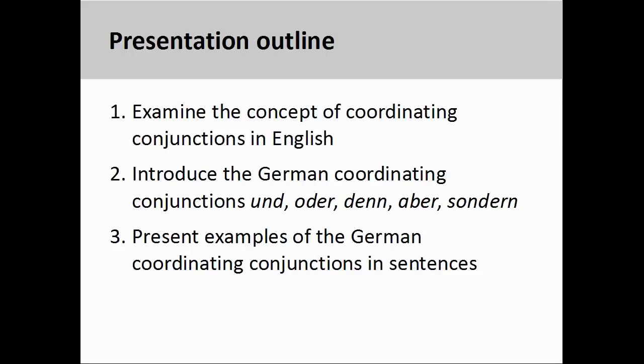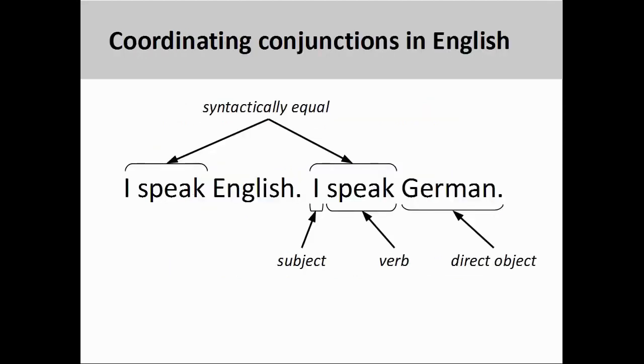Let's get started. On the screen you see two simple sentences. The first sentence, I speak English, contains one subject, a first-person singular personal pronoun in the nominative case, I, the first-person singular present tense form of a verb, speak, and a direct object of that verb, English. A direct object is simply a noun or pronoun that receives the action of a verb. The second sentence, I speak German, manifests the same syntax, although the direct object of the verb, German, is different.